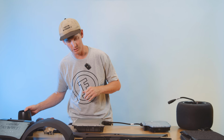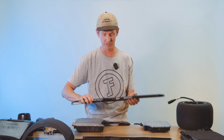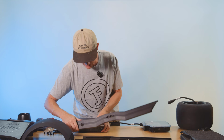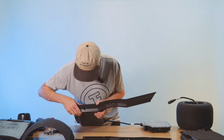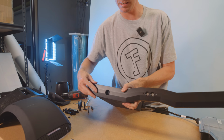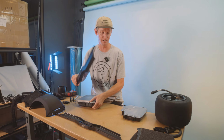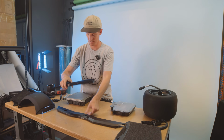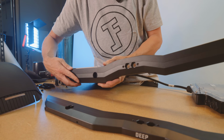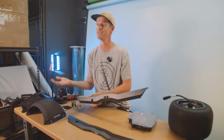What I would suggest doing, so you know which rail is the left and the right, is to dry fit one of the rails. Let's start with our deep side right here. Take it and put it on, and oh no, look at that. There's a hole right here, and it doesn't seem to be in the correct spot. So this must be the wrong rail, right? So let's grab the other rail, dry fit it. There we go. Look at that. It's the charge port. This is the correct one.